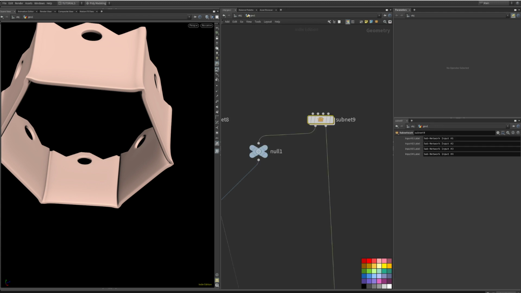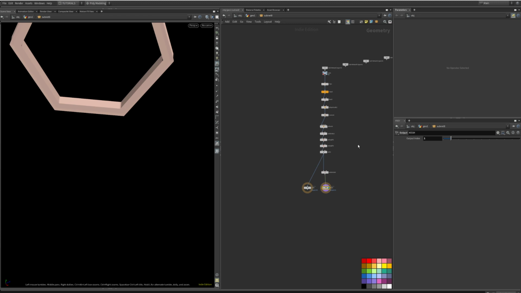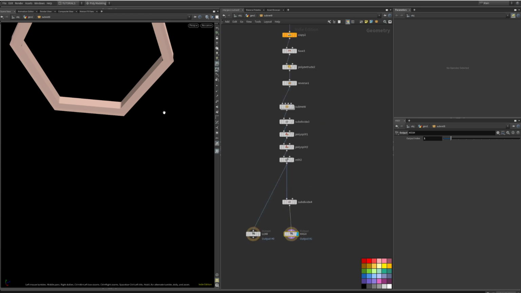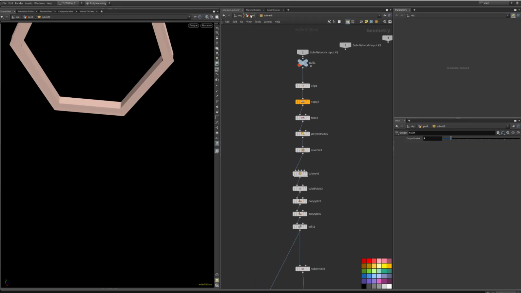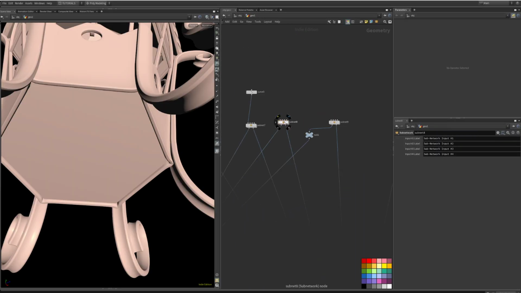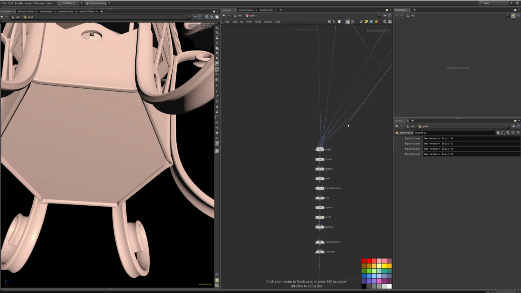And the bottom part right here, whenever you look at the reference, it brings that bottom part to be a little bit more down. And also the same shape that we have as the ring on the top, it's gonna go inside. So if you look at the image, there's a little interior of it. So we're gonna copy this guy right here over there, and let's bring the high poly of that over here, and the low poly there.